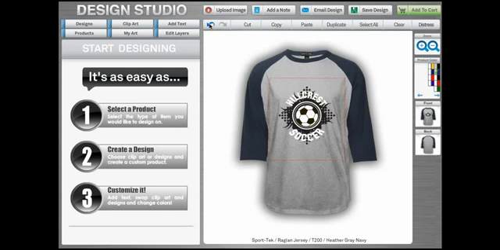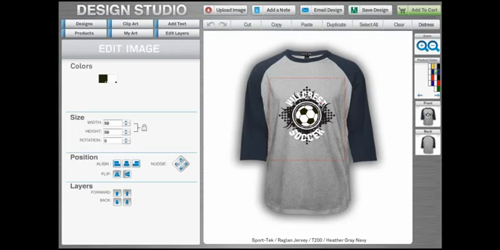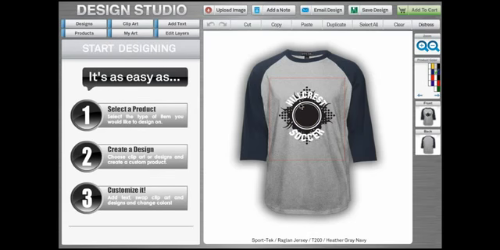Now since we're talking about the upload image button, this is your ability to upload your own graphics right inside of the design studio. So think about it this way, take a design template, and if I delete this soccer ball that's inside of that design template, I could upload a custom graphic like a band logo, and I can really create a cool theme around a piece of artwork that I upload. So I'm going to click the back button here to reintroduce my soccer ball.